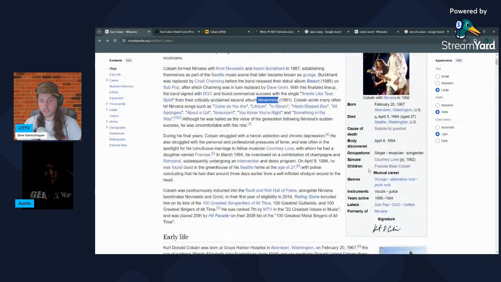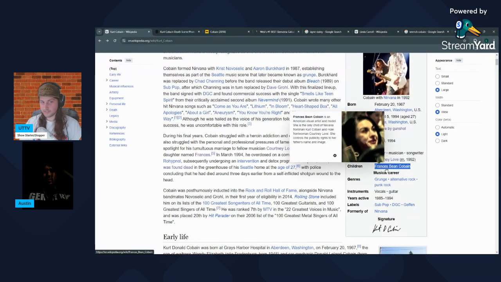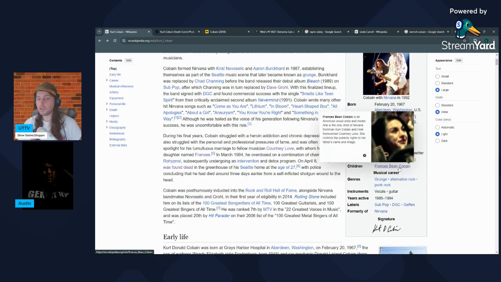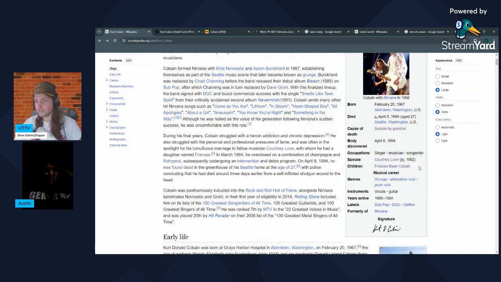You notice that their child together, Courtney Love and him, is Frances Bean Cobain. Now that's an interesting name. Very close to Francis, as in Pope Francis. That's a bit of a stretch. I'm fine with that being a stretch. But as to my point with bloodlines and keeping the famous people famous, she is currently married to Tony Hawk's son.